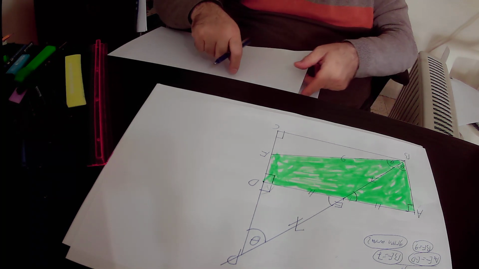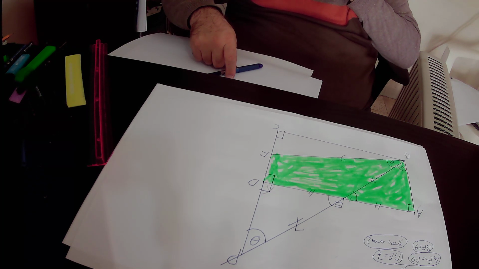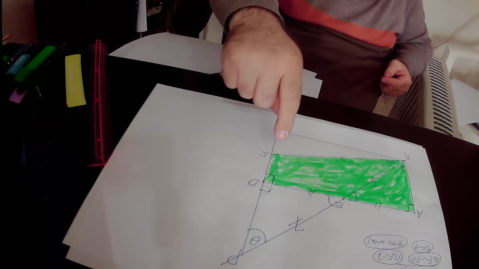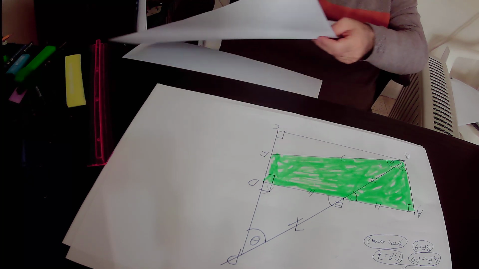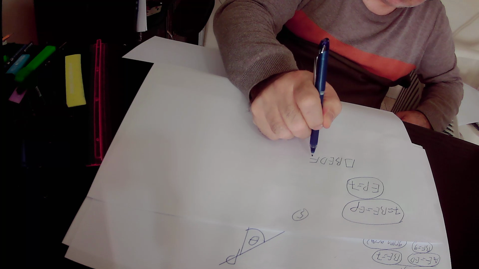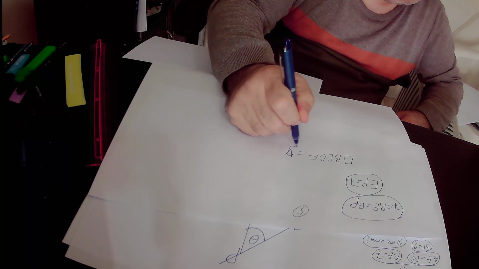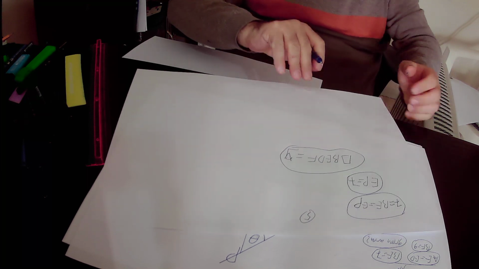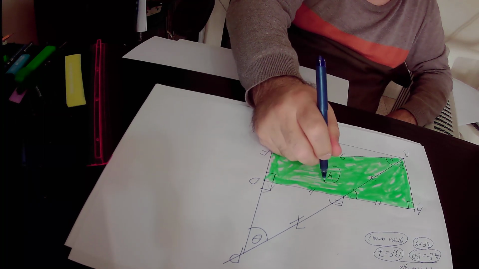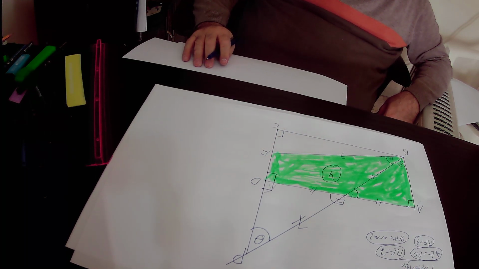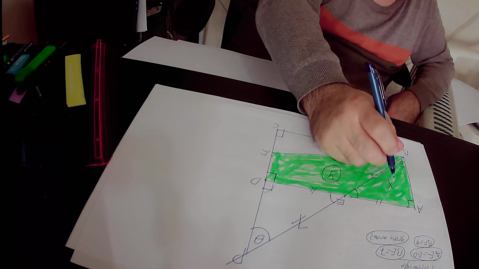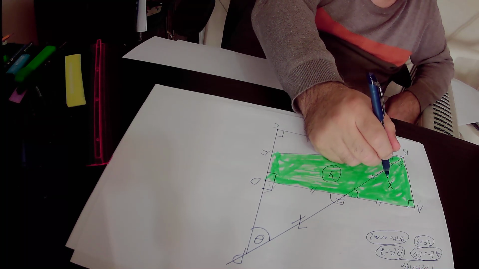And we will define the area of quadrilateral BEDF as Y. Again, the area of this quadrilateral BEDF is defined as Y, according to our definition, and we will define the area of the green right triangle as X. The area of the green right triangle BAE is defined as X.